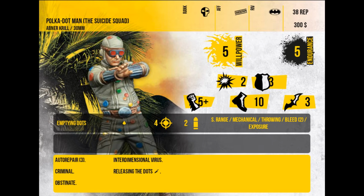With that many shots at close range, if your opponent's not in cover, and they've left themselves in the open and you've managed to distract them so they're at -1 defense, or even confuse them so they're at -1 defense, you can tear someone apart with this particular ranged attack, emptying dots. True, you do need to set it up somewhat, but even without setting it up, there's enough firepower here to worry your average henchman potentially, if you're lucky enough.